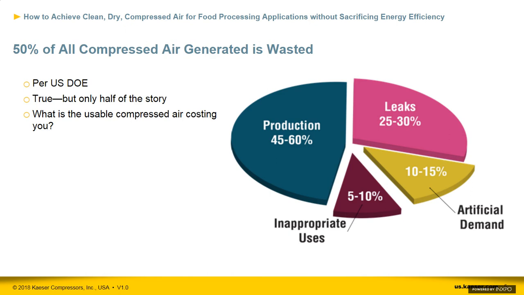A quick sidebar about energy here. Compressed air has a high energy cost, and unfortunately about 50% of it is wasted. So think of it this way. The typical plant has a 50% yield on the compressed air it produces, and compressed air is often the biggest user of power in the facility. If you had that kind of scrap rate on any other input, you'd be all over that problem.